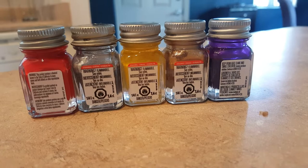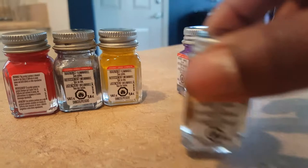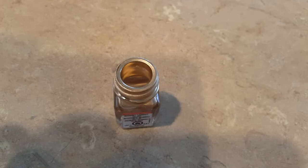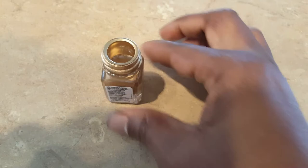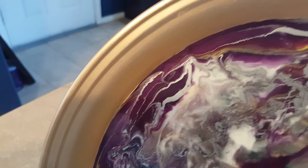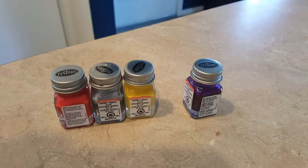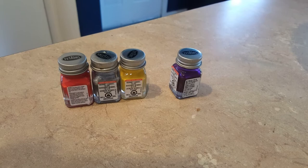Let me put one here for you real quick so you can see — these are almost like a gilding-type paint. Look at the color and see the shine on this. Metallic enamel. It has very high shine and beautiful colors; they have a multitude of colors. It comes in enamel and almost like an acrylic-type base. When you go to Michael's and want to try some different paints, they were actually in a different section — not in the regular paint section. Just ask in your store where Testors is located, because I had never seen it before; it was on the other side of the paint department.